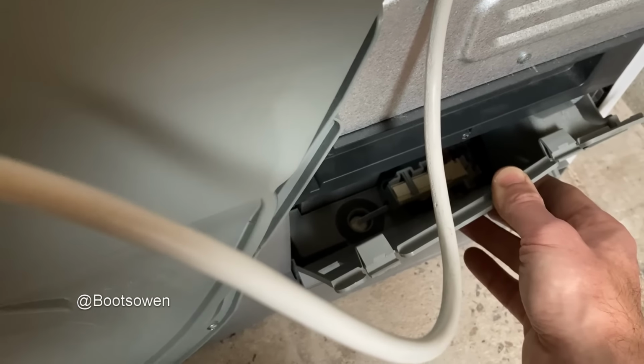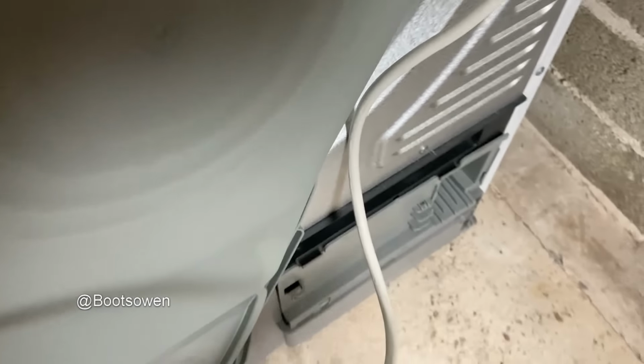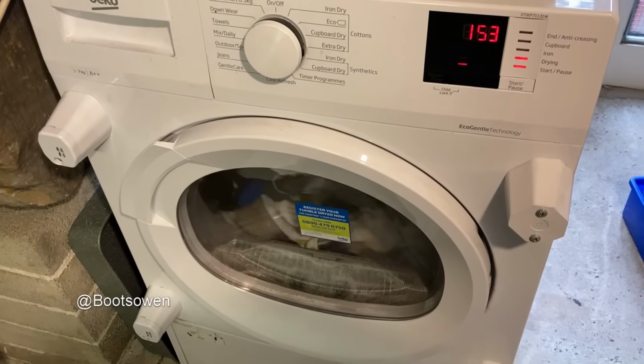The float's way down just there. You can see it's not even rising. So I'll stay in touch with it. I'll keep an eye on it, maybe come back in another hour or so.